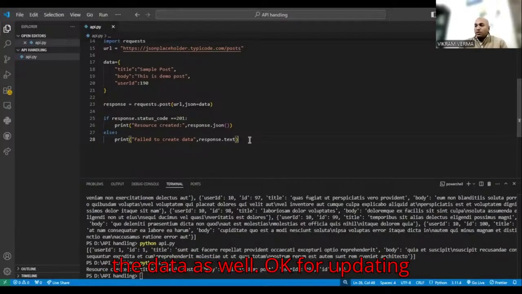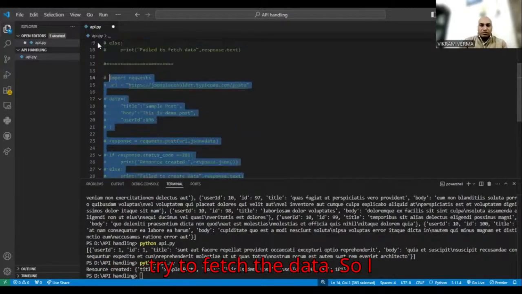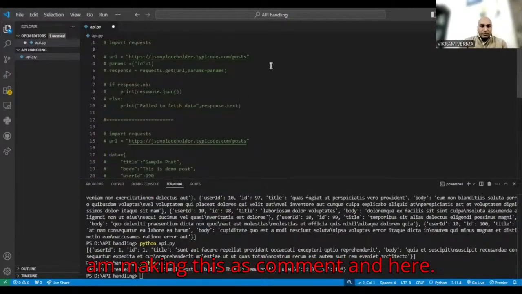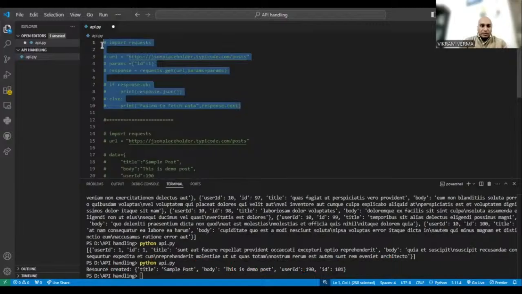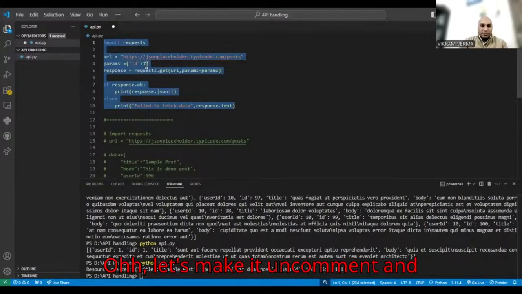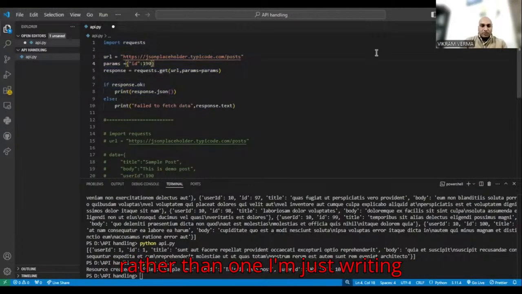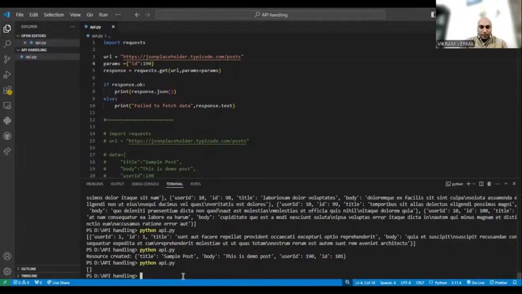And if we want, we can update the data as well. For updating the data, we need to make a slightly different request, but before that, let's try to fetch the data. So I am commenting this out, and here let's uncomment, and rather than 1, I'm writing 190. So let's see. Here it is saying nothing is there.